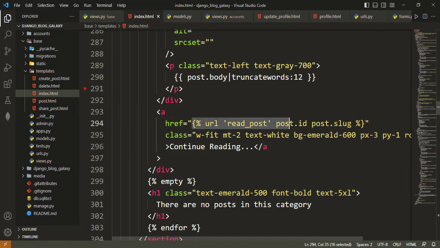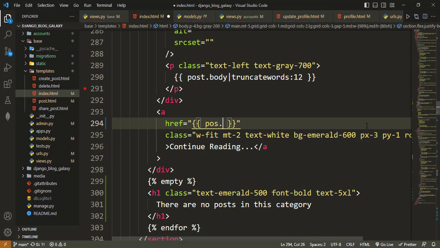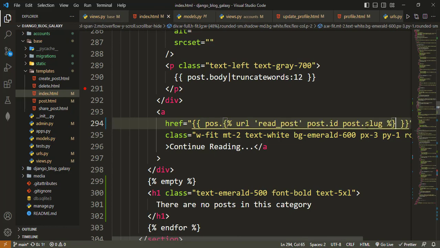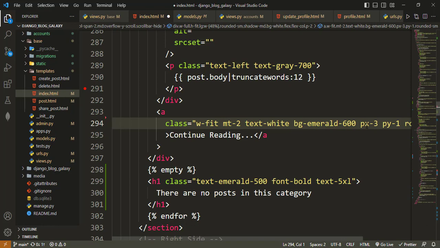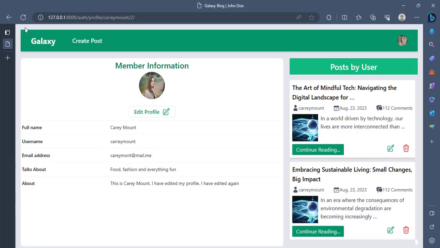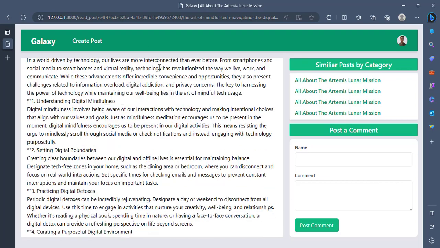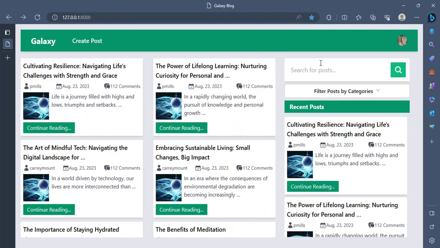So that one will be, can clear this, post.get, did I copy it? I think so. No. Post.get_absolute_url. Let's refresh our home page and see. Come back to home page. If there was an error, it would have already told us, but let's see. We click on it and you see that we are able to read it. So yes, we can use that one in there.